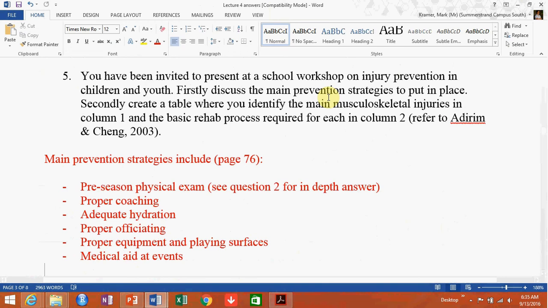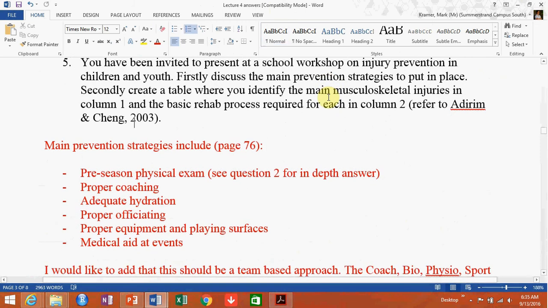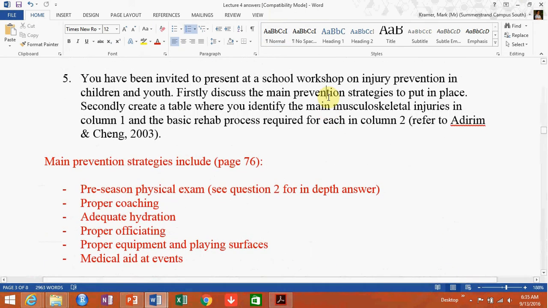In your parent evening discussion groups, if you are not confident enough to do it yet, then what you could do is you can either ask myself, or you can ask Mark Kramer, or you can ask Ryan Raffin, depending on what specific focus area you have, to come and present to the school and to discuss these areas. Of course, I would double check what the specialists that you are inviting will discuss, so that they cover all the bases of what your actual goal is for that lesson plan.